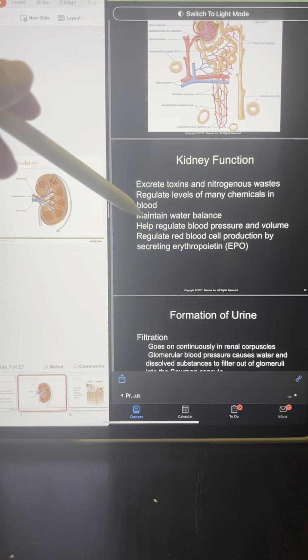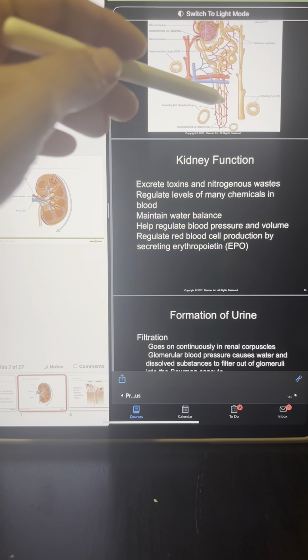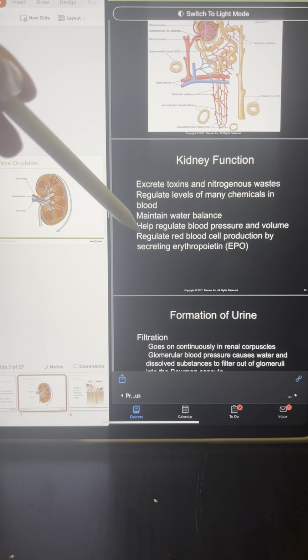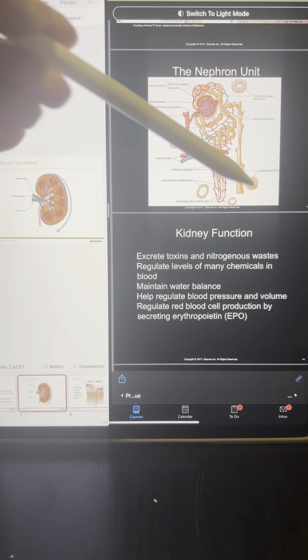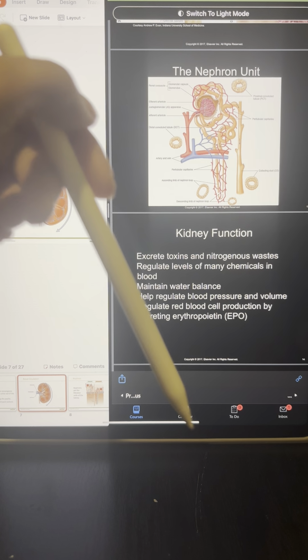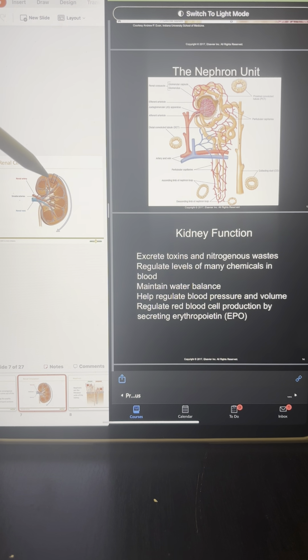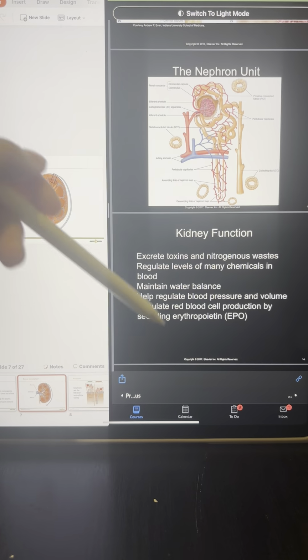Okay, it's going to maintain water balance, right? Because around here, if you saw that video, he was saying salt moves out, water moves in. So depending on what we need, it helps regulate blood pressure because by getting rid of water or keeping water will raise and lower our blood pressure. At the same time, on top of our kidney, we have our adrenal cortex, which releases aldosterone, which assists our kidneys in holding on to water to bring up our blood pressure as well.